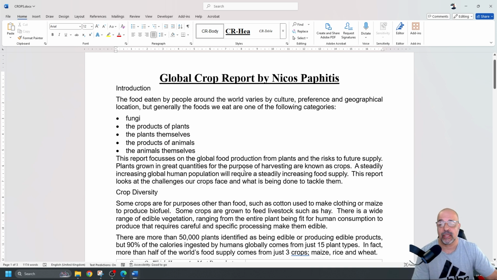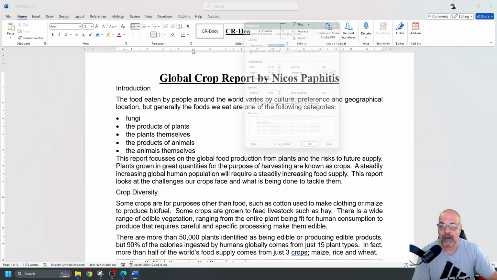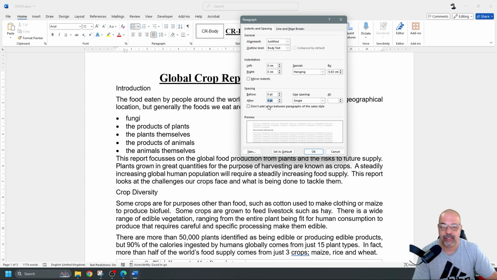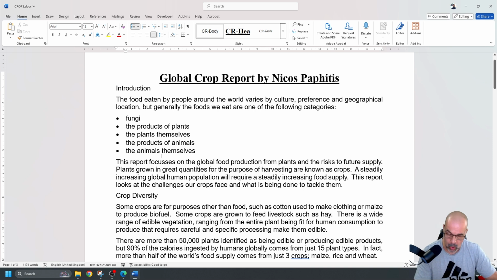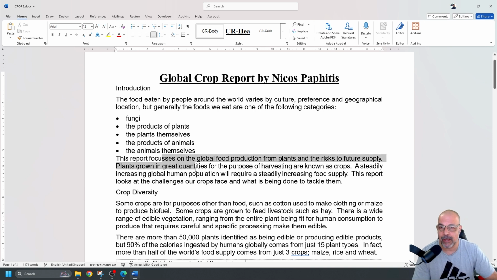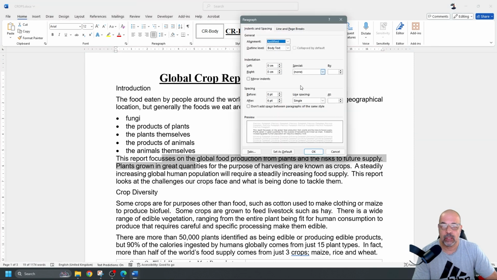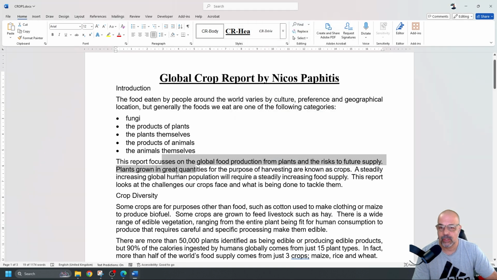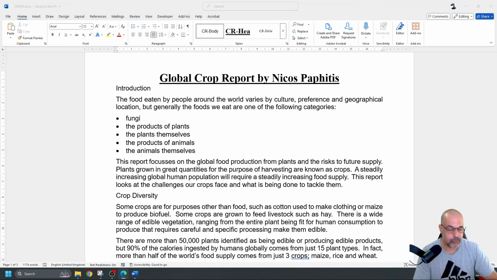So there's two ways you can do this. You can either click inside the last bullet, go to your paragraph and say after 6 points. And that's only going to adjust that last one. Have a look. You can see I've now got a 6-point space. Or if I undo, I can click anywhere in this paragraph, go to my paragraph dialog box here and just put before. I'm going to add 6 points. It doesn't matter. So you're either adding 6 points after this line or adding 6 points before this line. As long as you've got this little gap, you're good. Control S to save, and let's jump over to the question paper.